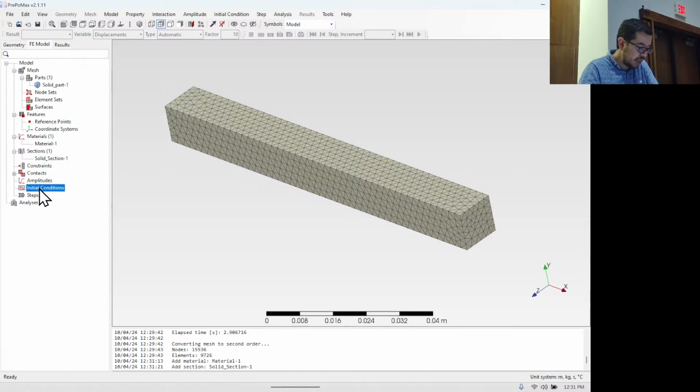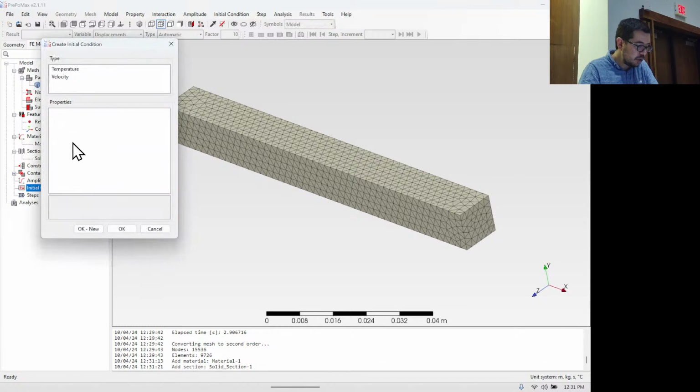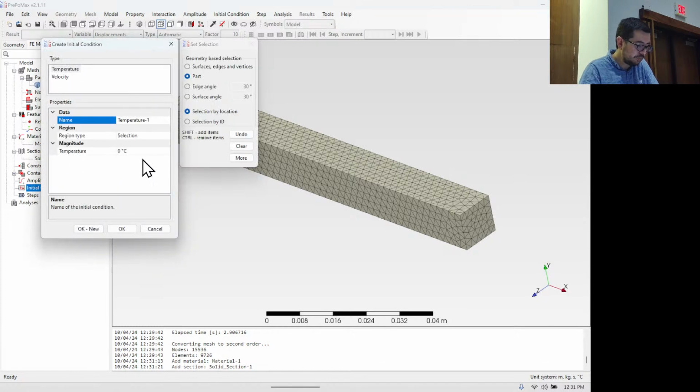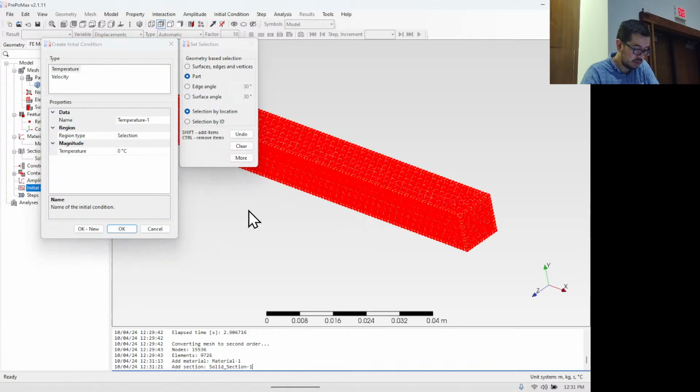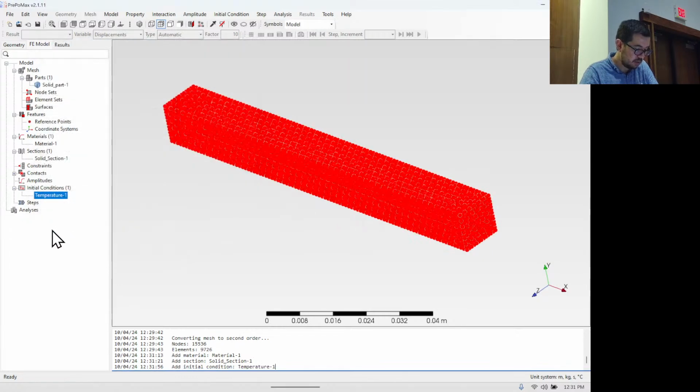Context, we can skip that. Okay, initial conditions, this is kind of interesting. I think we should create an initial condition, and we're going to set the temperature to 0 initially. Oops, got to select the part, like that.